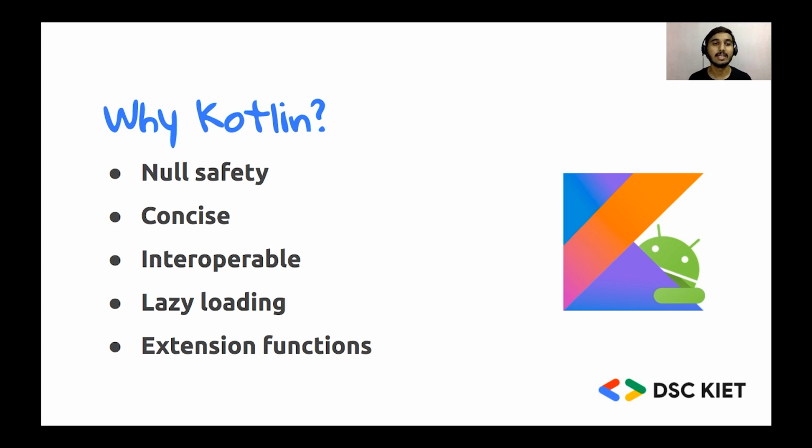So Kotlin is interoperable with Java. What lazy loading is: whenever we are loading an application, we are initializing all the variables present in the views. We are loading all the variables in the view, which is consuming a lot of memory. So in Kotlin we have a lazy function, with which we can initialize the variable only when it is accessed by some function or method. Only then would that variable be initialized.